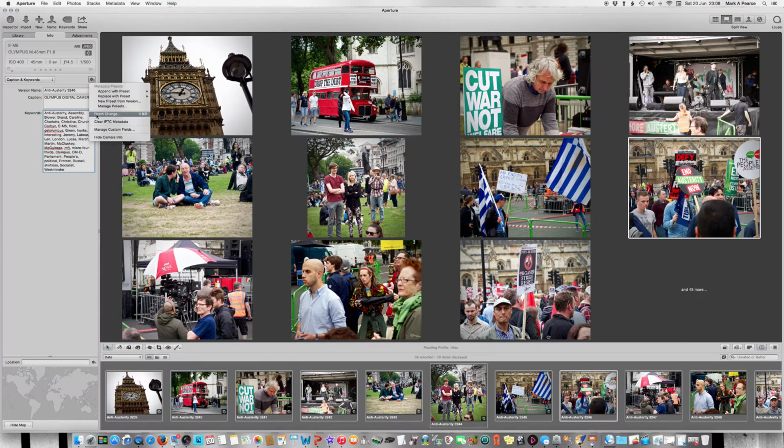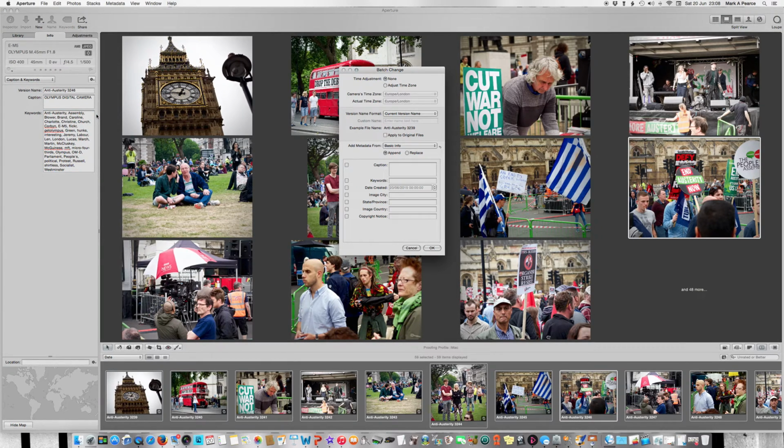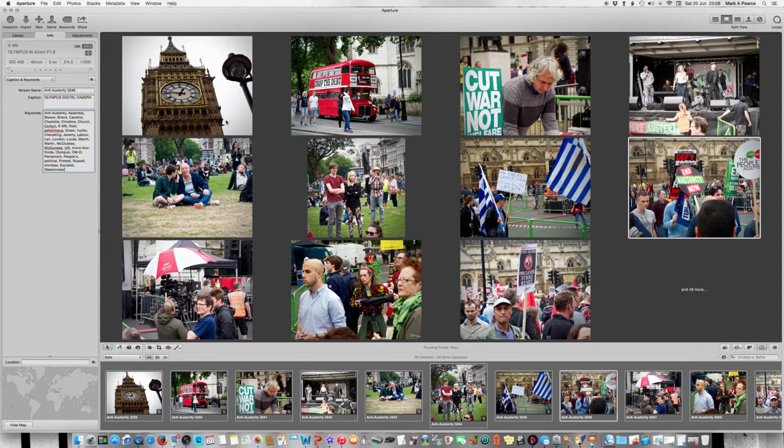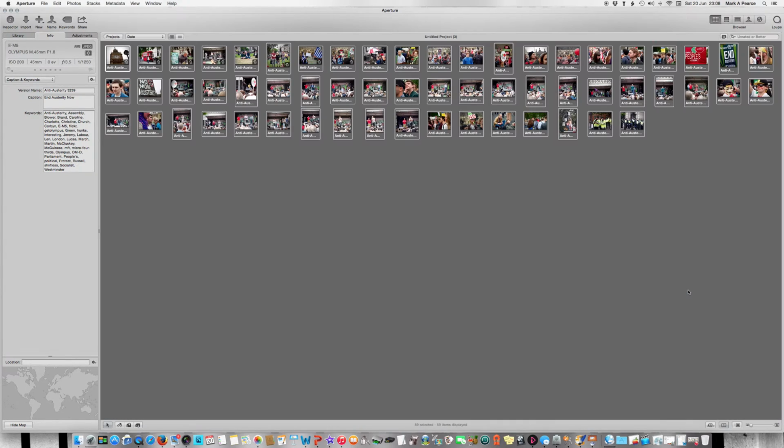On this batch change, oh, wait a minute, I can put keywords here. Right, cancel that lot. Are they selected though? They're not selected. Select them all. Let's just do this thing here. Right. Select them all.